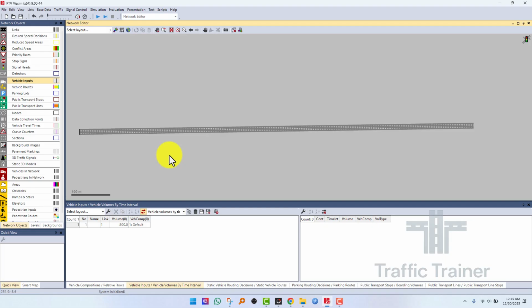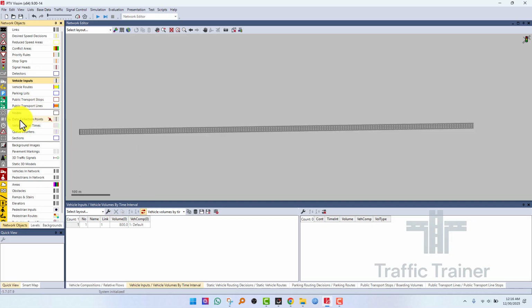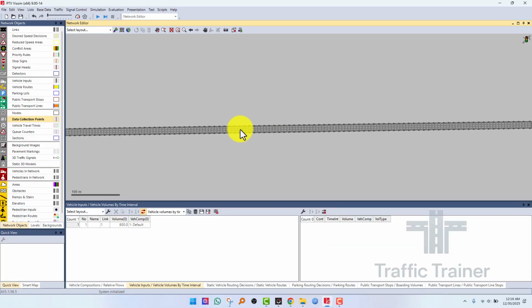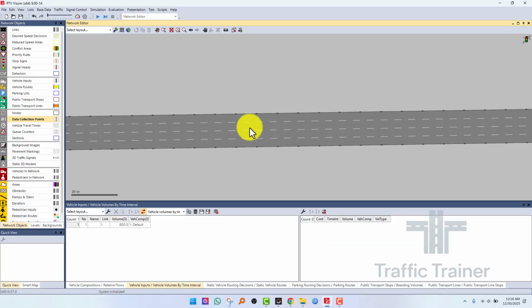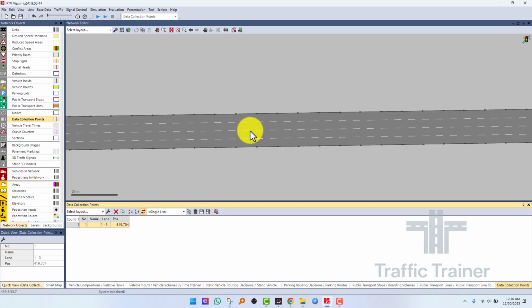And now what we want to know is the data collection points results, how to use them. So simply select data collection point here, and as you enter any object in the Vissim model, you zoom in a little bit, press Control, right click. By the way, these data collection points or DCPs are per lane.